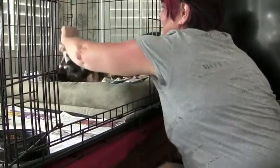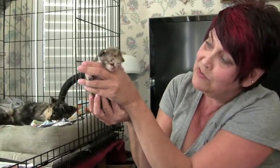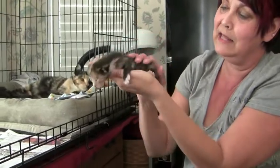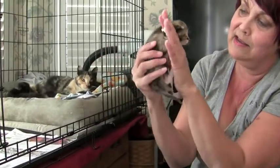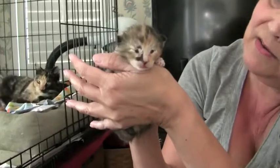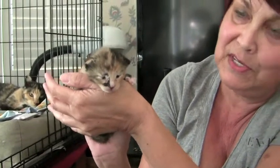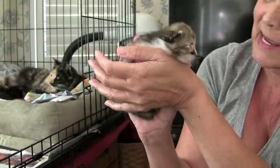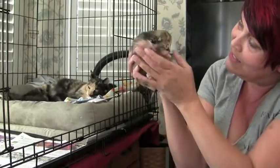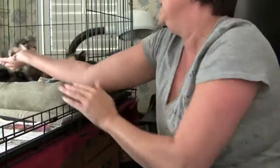Now this one — this is Mini-Me, and this one belongs to Carrie. So Carrie, this is your little kitty. Their eyes are just starting to open up. I call this one Mini-Me because she looks the most like Callie. She's got little white feet, and she's ever so sweet. She's very, very sweet. You belong to Miss Carrie, because Carrie was the other person who was so adamant about rescuing old Callie here. She's doing very well, as you can see — little queen of the house. Look how cute they are. This is as big as they are right now. Okay, back in there.